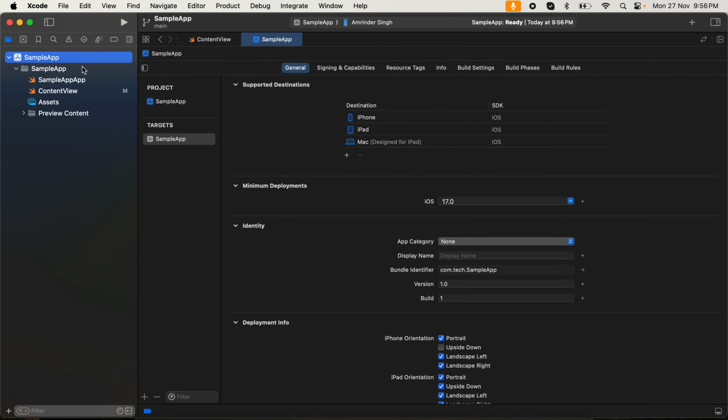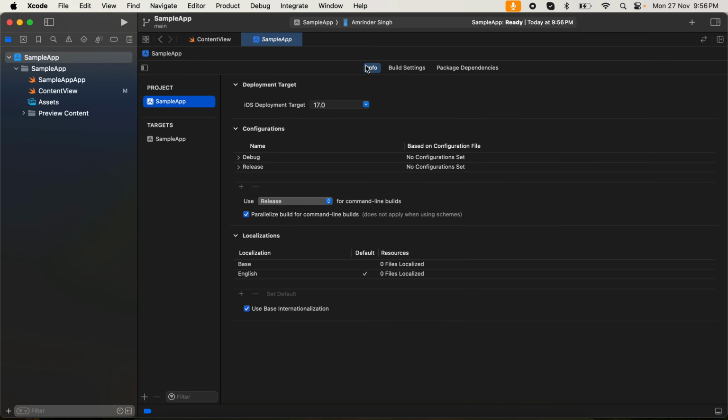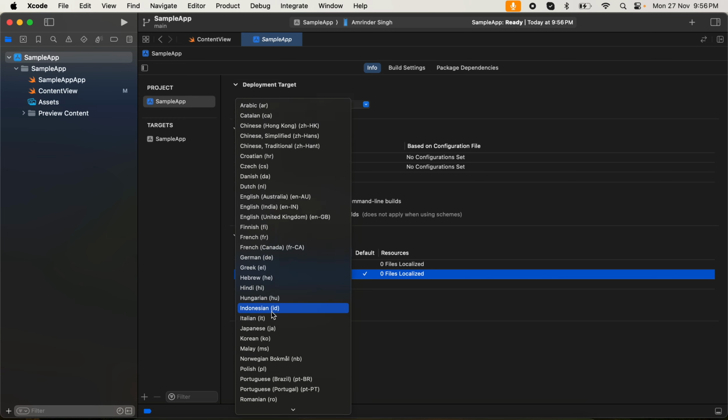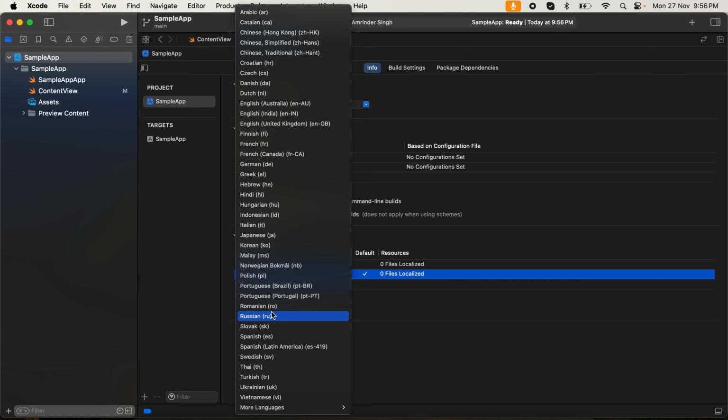First of all, we have to go into our project info, and here we have options for localizations, right? By default there is English and Base. Now let's add the language we want in our application.